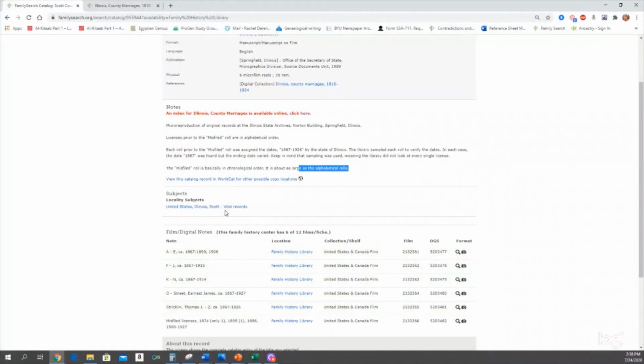So the last name is McEvers, and you're going to come here, and the first thing you're going to do is say, now how is this organized? You look at the notes and you'll say, are these volume numbers or what's happening? You'll look and note this is a name. So Ernest James Street, so it's by surname O to the surname Street. We want McEvers, so we're going to go to K through N, 1867 to 1914. Always double check the date range. Make sure it still covers your 1891 or whatever date you're looking for. You'll note there's no item number, so we're going to start at the very beginning.